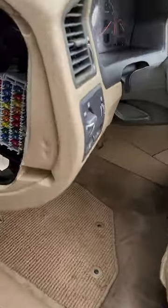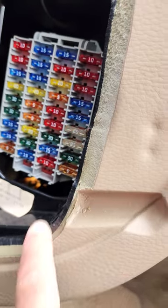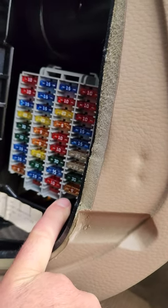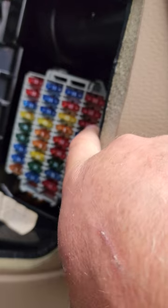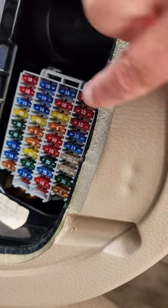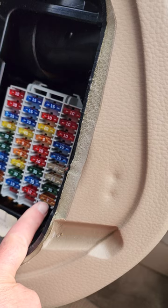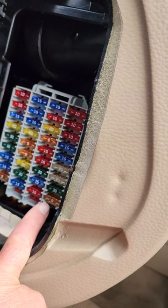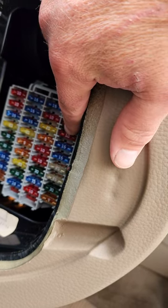After all my diagnosis, I was getting most of the draw on Fuse 32, which is right here, and a little bit of draw on the siren, which is right here. I also noticed that the siren didn't work. When I pulled the siren fuse, it let the car go to sleep on Fuse 32 — finally it would go to sleep. But there's a battery pack in that siren, and the batteries died and discharged, so the car battery had to constantly charge it. There's a motherboard in that siren, so it would never let the car fully go to sleep, and I'd always have a parasitic draw — the main one on Fuse 32.